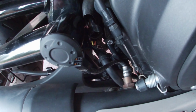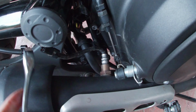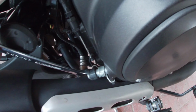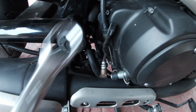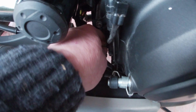So that's a 22mm spanner. The easiest way to get it off is just put the ring end, once it's unplugged, put the ring end over it. Just be gentle with it, you don't want to break it. And it should slacken. That was easy, that was really easy. Unscrew it.